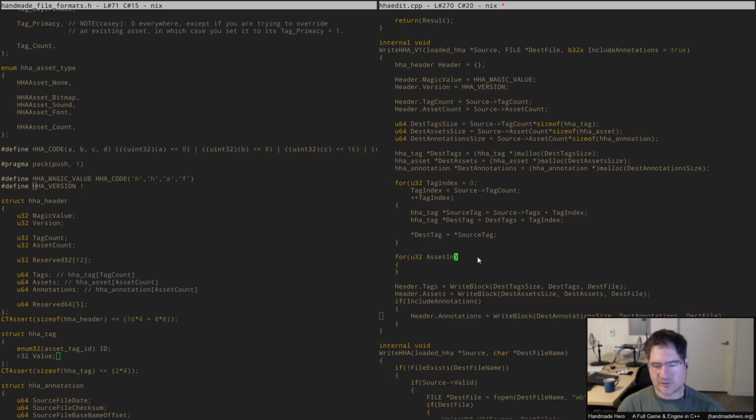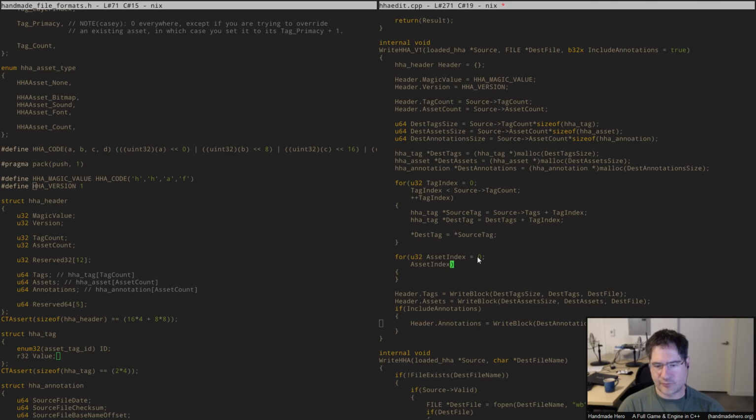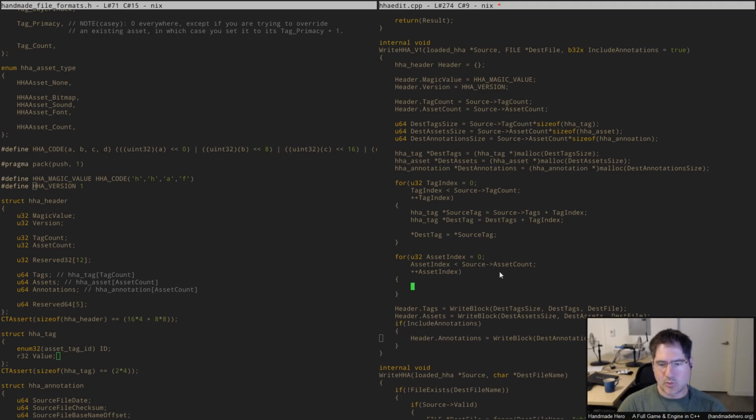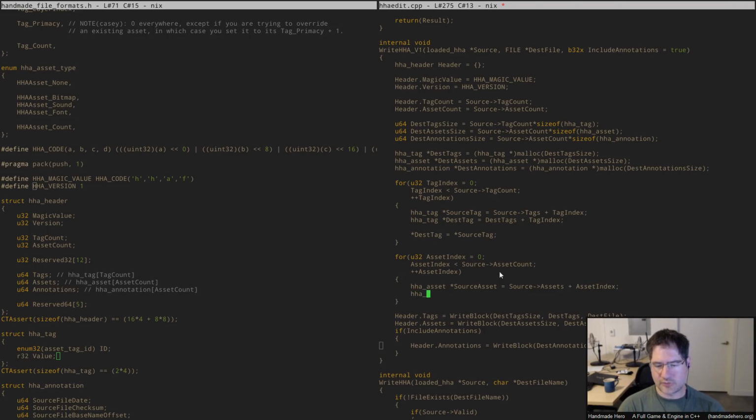So all of our logic basically comes in the form of the asset processing. So in here, as I loop over the asset indices, what I want to do is gather all of the information that I might need. So the first thing I need is the source asset. I also need the annotation, and I really need, I guess, this.